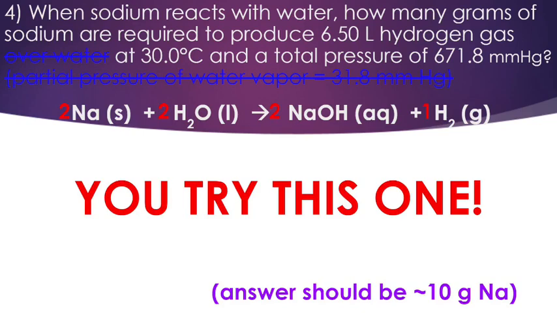I don't need it to be perfect. I just want to see you try this, but there should be no reason why you can't use your current stoichiometry skills and a little bit of ideal gas law stuff to solve this problem. If you're doing it right, it should be about 10 grams. If you are doing it wrong, then you might end up with something like 5 grams coming out, and that's a simple problem that I can kind of fix and help you see what you're doing wrong. It's a classic mistake, but it happens. I can help you with that.